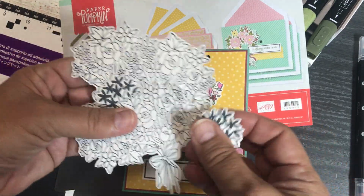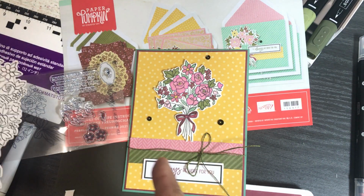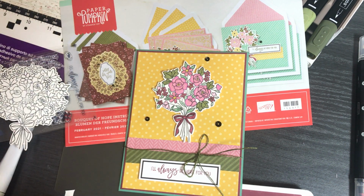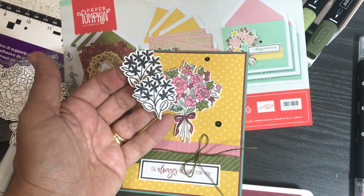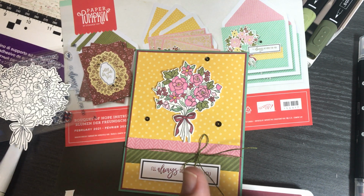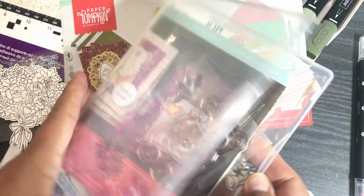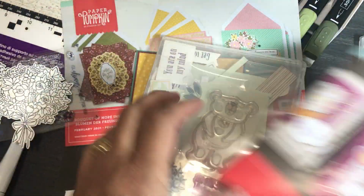And I wanted to just say that this Paper Pumpkin kit is great, and it has great flowers. We used the Stampin' Up kit, Bouquet of Hope, but there's also a Stampin' Up Paper Pumpkin kit that has a cute little bouquet of flowers that you don't have to use the pencil trick for, and that should be right here. It's the one with the bear, Berry Comforting. So the Berry Comforting Paper Pumpkin kit, here we go. I have this little kit that came in, let me see what month this was. Berry Comforting, December 2020. I knew it was recent.